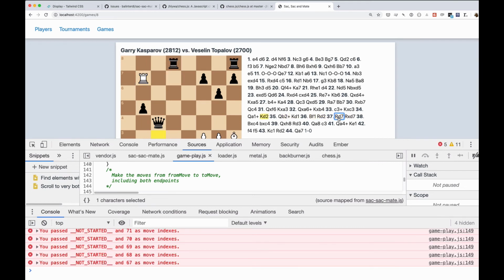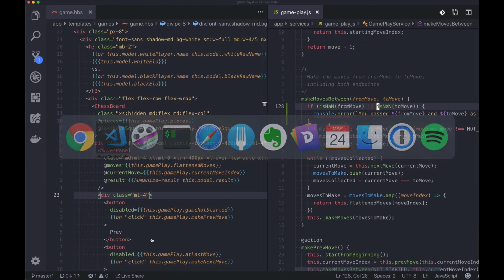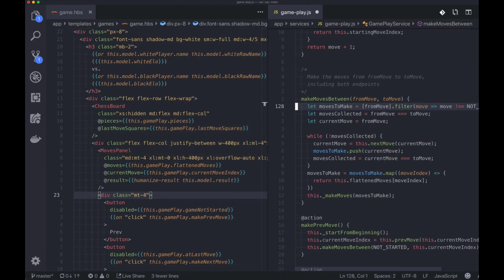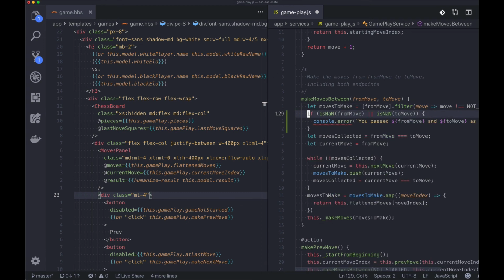If has not started, and I know why that is, because we filter out the not started. So we should only warn after that step.